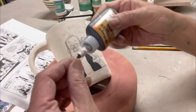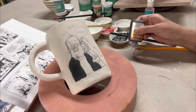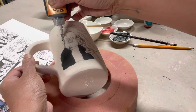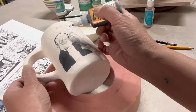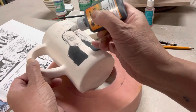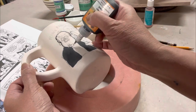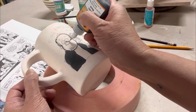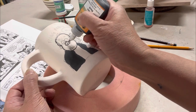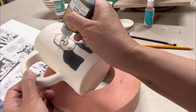So now I'm going to start using the designer liner. Make sure you shake them well. This lasts a long time. I have had this designer liner for almost a year. I cover the tip with the pin and keep it sealed in that Ziploc, airtight. And so far, it's always workable. It doesn't clog up. It's really a very reliable paint.